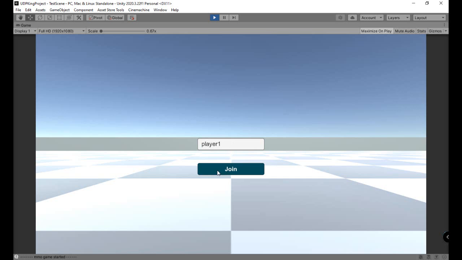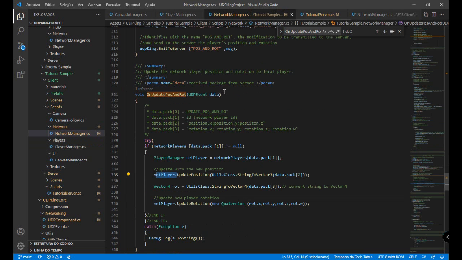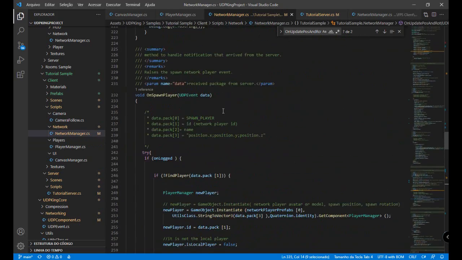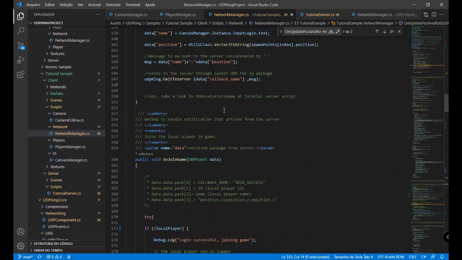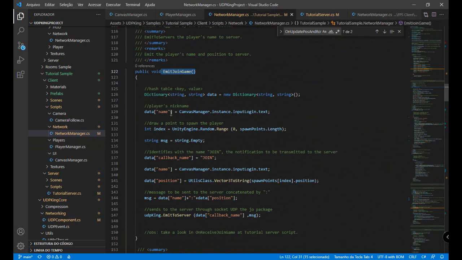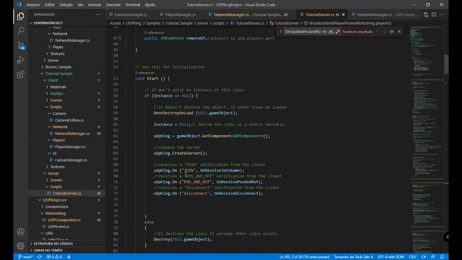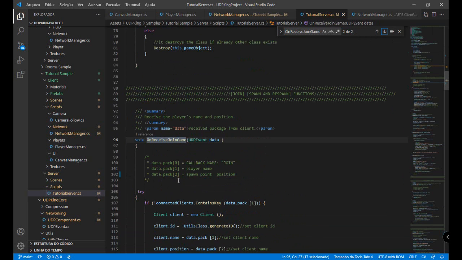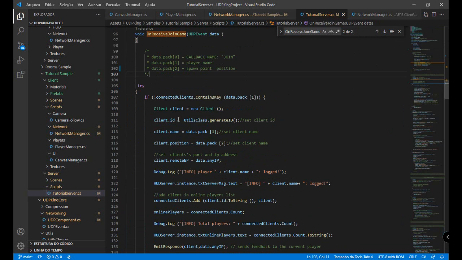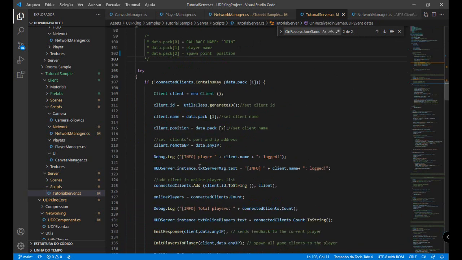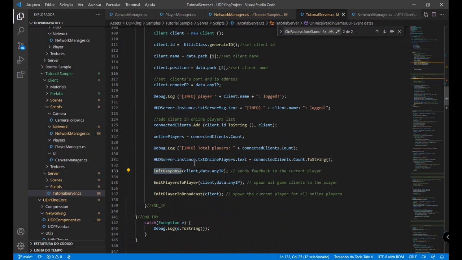When the player presses join, this button calls the emit join game method here, which sends all this information to the server. The server will save it in the join game, the start method here, the join function, and go to the already saved join game in the server. On the server, it stores the player information here, and emits a response to our player, emit players to the player.